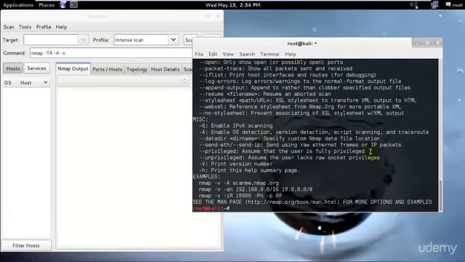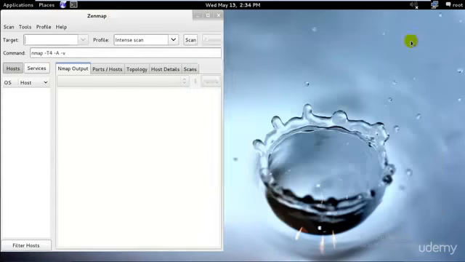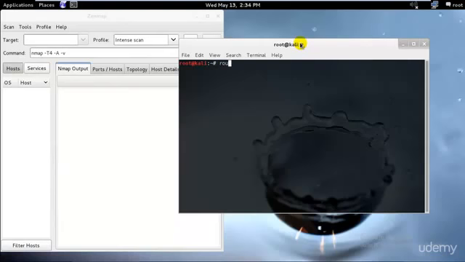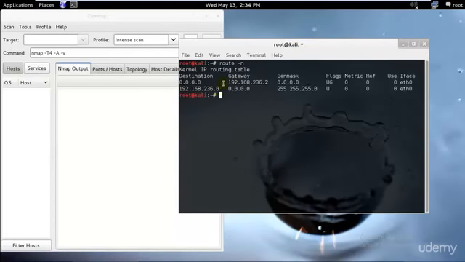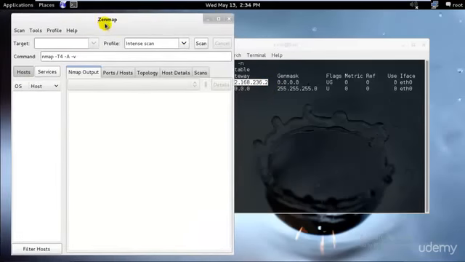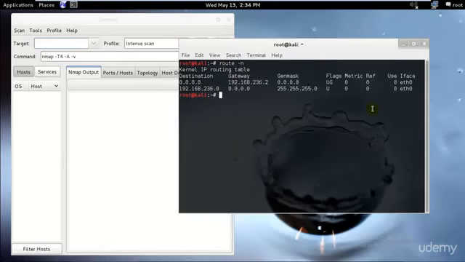Okay, so first thing I would like to check is what my gateway IP is and which computers are there in this gateway IP. I'll open a new terminal and type route -n. So this is my gateway IP address, 192.168.236.2. That means that we have the same for Kali Linux as well as my Windows 7. Now it is always the same. I just wanted to let you know.